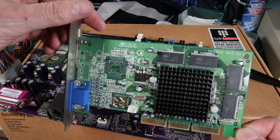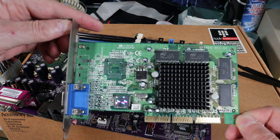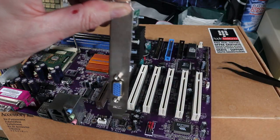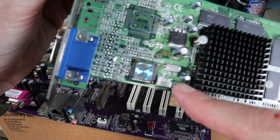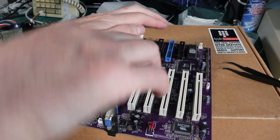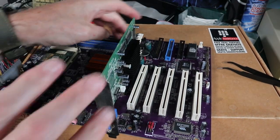Nothing special about this GeForce 2 MX400. Sparkle is the manufacturer. It's got 64 megs. I would personally probably put this in a sort of slightly slower build, maybe an Athlon Thunderbird or something like that, but hopefully it'll work.